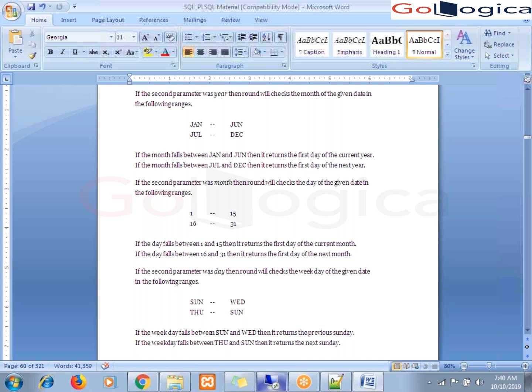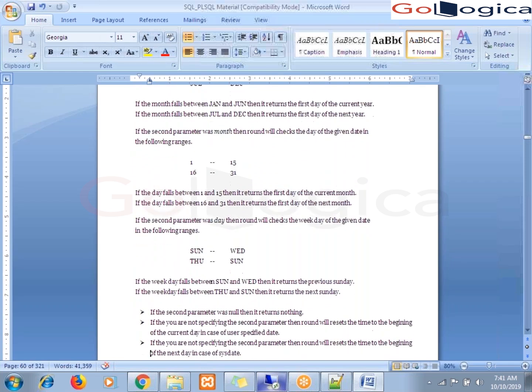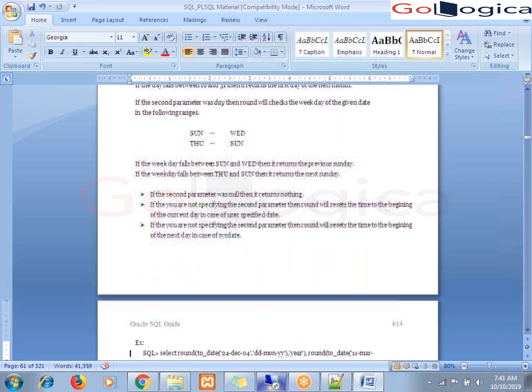If the weekday falls between Sunday to Wednesday, then the previous Sunday will come. If the weekday falls between Thursday to Saturday, it returns the next Sunday. Yes, these are the validations.